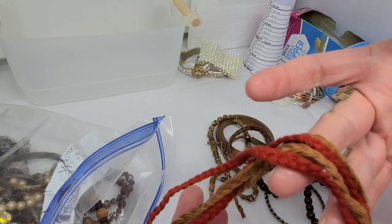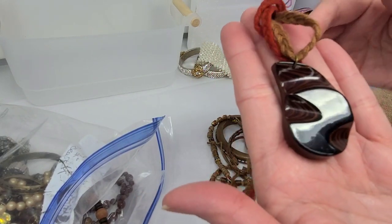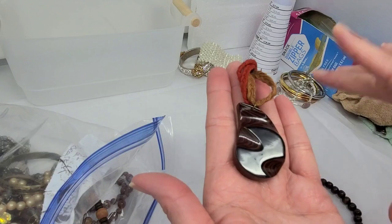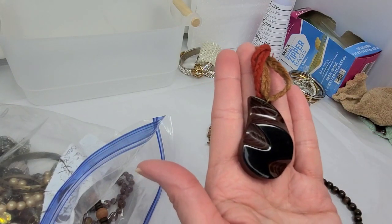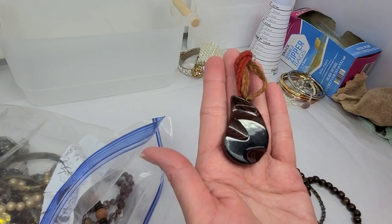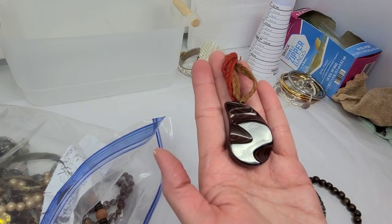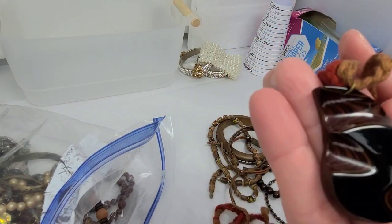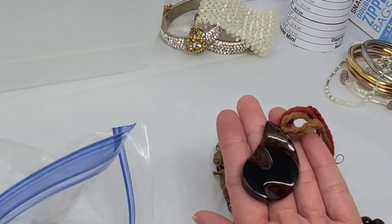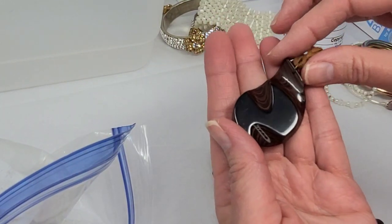Somebody just took some cross-stitch floss and braided it to make this — but this is absolutely beautiful. I love wood pieces. I'll be cutting this cloth tie off. Does anyone watch Karen Lavender Clothesline? She's a reseller — she goes shopping and she's always like 'Do we love Goodwood? Yes, we do.' It's just beautiful, very retro seventies. I need to verify if I'm in frame — can you see the wood grain?